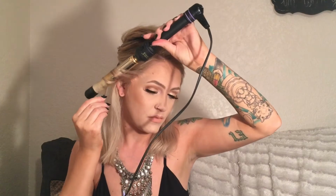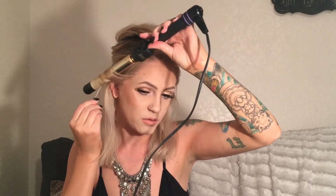And then take your wand. When you are curling the front, you want to make sure that you curl it away from your face. And with these curls, I just make sure to not have them so tightly curled, so that way it'll give it that more natural look. So I'm just holding down the curl so that it'll loosen it up some.